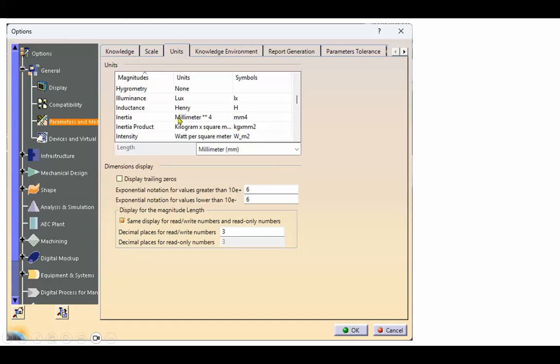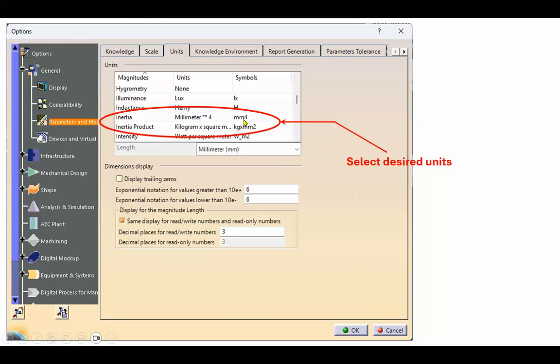Notice that the unit of it is length to the 4, and inertia product is kilogram times length square, or mass length square. So make sure that you select your appropriate unit.